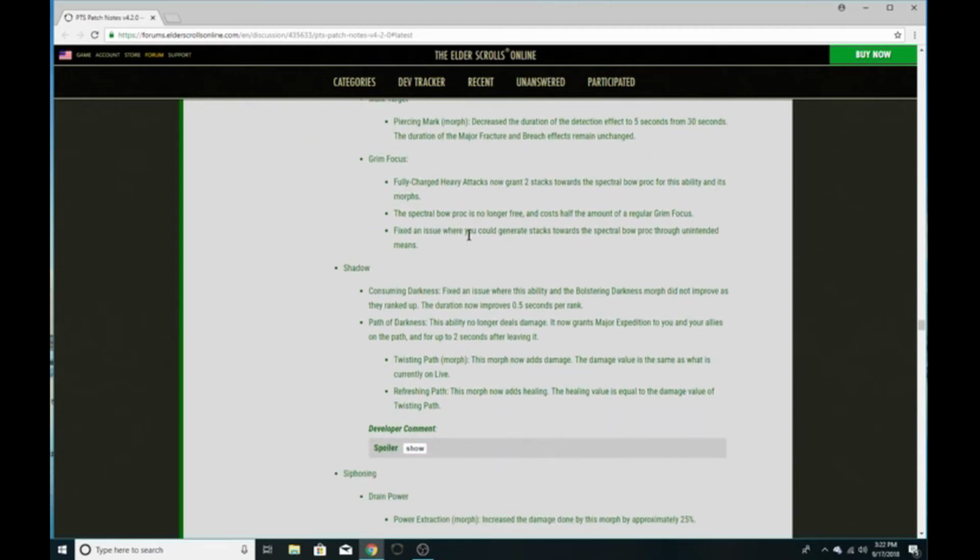necessarily agree with this. So, Grim Focus, fully charged heavy attacks now grant 2 stacks toward the Spectral Bow proc for this ability and its morphs. Wow, I like that. Spectral Bow proc is no longer free and costs half the amount of a regular Grim Focus. Alright, cool. Increased cost of one of the hardest hitting skills in the game. I agree with that. Fix an issue where you could generate stacks toward the Spectral Bow through unintended means. So this is a pretty big change. Fully charged heavy attacks now grant 2 stacks towards the Spectral Bow. Wow.